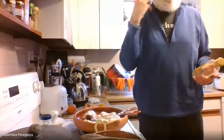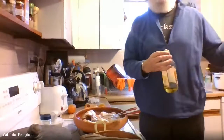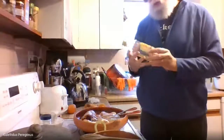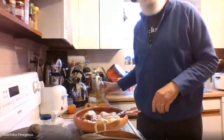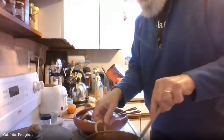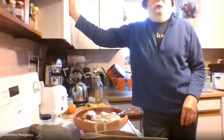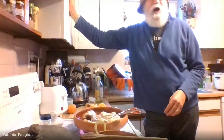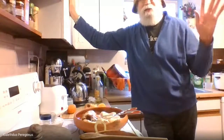They would press out the extra virgin, and then they'd press it out again. They had all kinds of different kinds of olive oils for different purposes. So I just use a lower end olive oil, and that's perfectly adequate for our purposes. The other thing is that, if you go out to your local grocery store and you buy a whole chicken, on average, about what does a whole chicken weigh? Anybody?